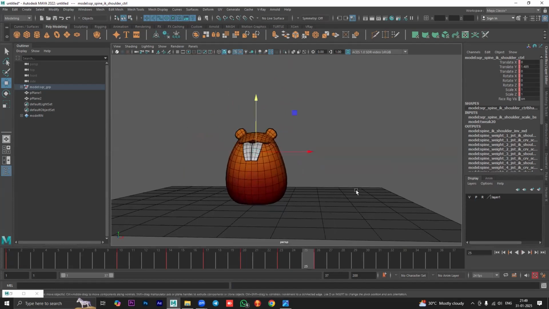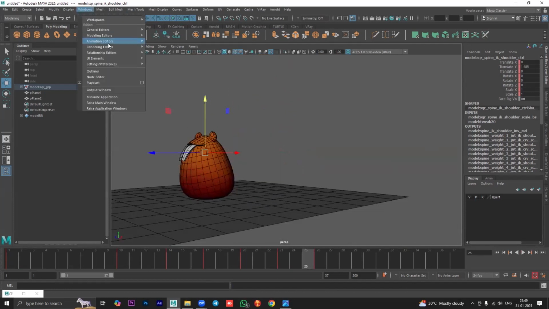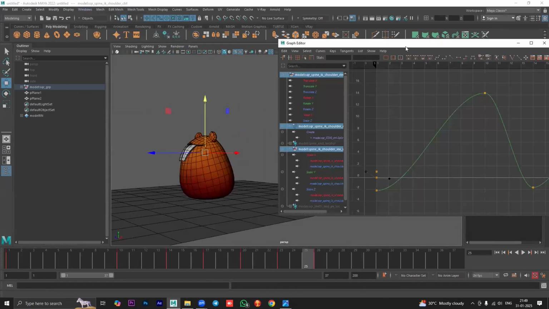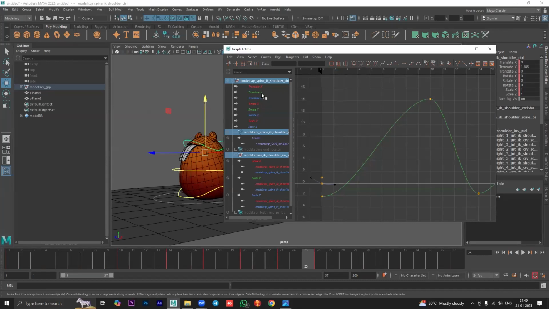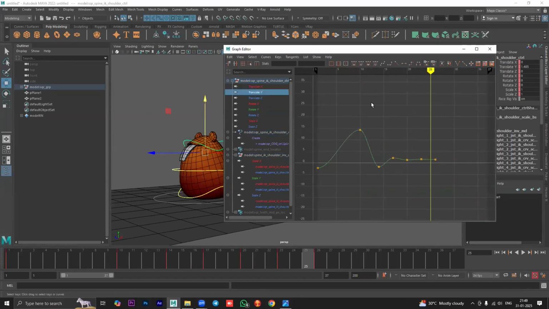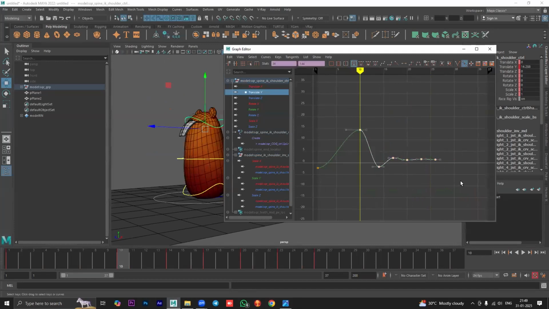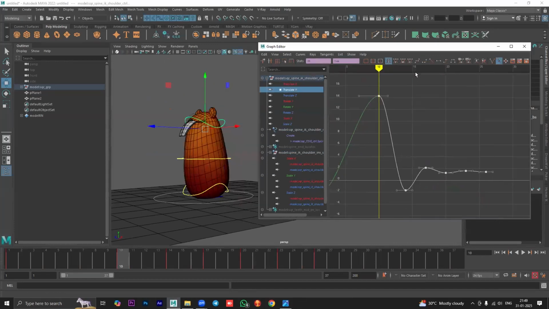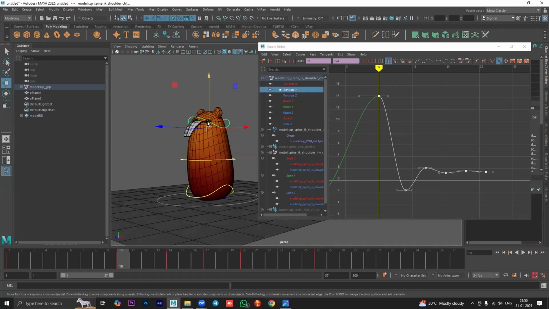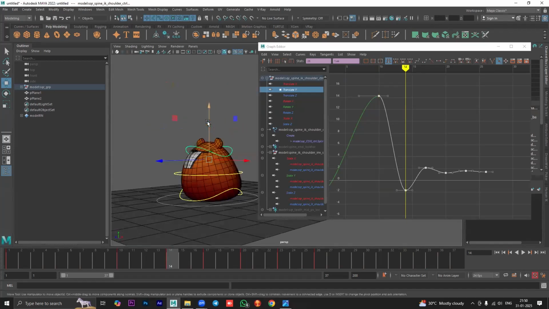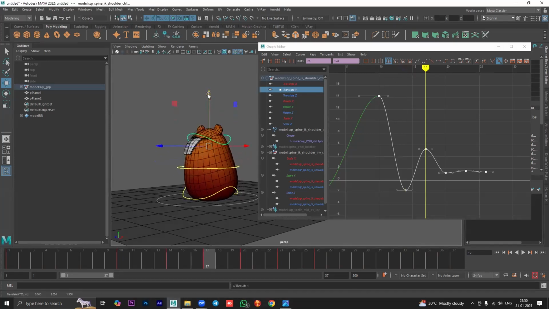Okay. Now, if you want to make some adjustments to this, do it with the graph editor. So I have the controller selected. I'll go to translate Y and these are basically the keys that we need to adjust. So this is where it is stretched out. Here it is squashed. Now, if you want to make it more intense, when it stretches out again, you can increase the amount of stretch.